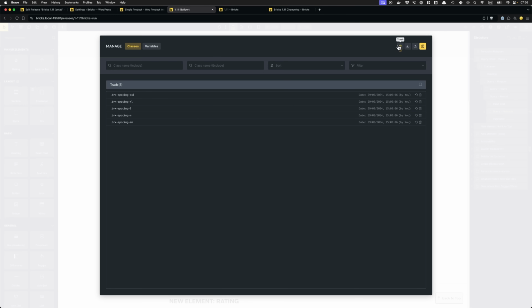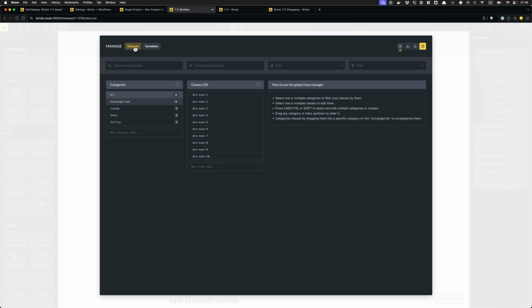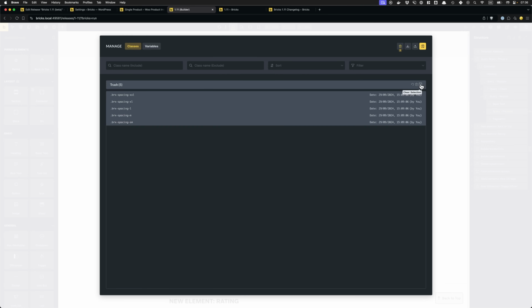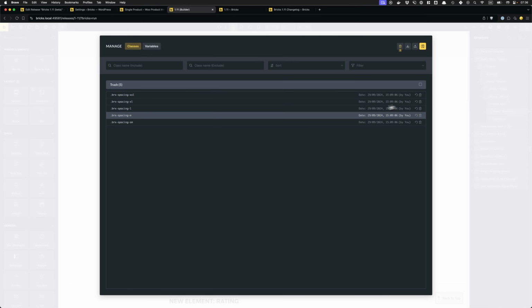If you want to get out of the trash and just have the normal view, you just click that icon again. Or you can also click on the classes button right here. Okay, let's jump into the trash and have a look. For those 5 classes, I can now decide how I want to proceed. Do I want to restore them or do I want to permanently delete them? So let's just say BX spacing XXL I want to restore. I can also restore or delete a couple of classes at once, just by selecting them. In my case, I selected all of them and then I can perform a bulk action right here. In my case now, I want to do this one by one.